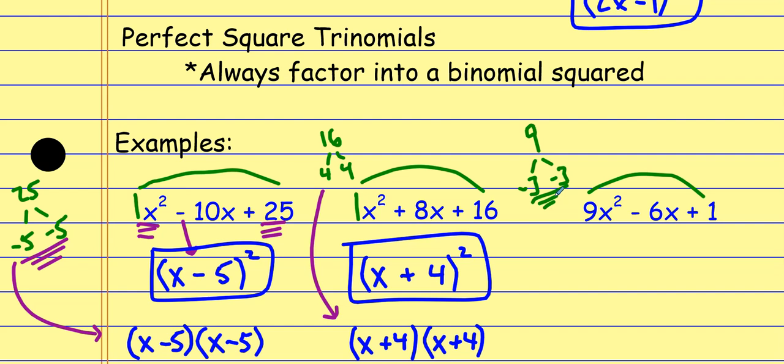So now this one, I don't have a 1 out front. This one could actually save me a little work. So right here, I say, hey, look at this 9x squared. The square root of 9 is a 3, so it's a 3x for this guy. I look at the last term and say, oh, what times itself gives me the 1 is a 1, and then I steal the sign from the middle coefficient. And now I slap the squared on there. Done and done.